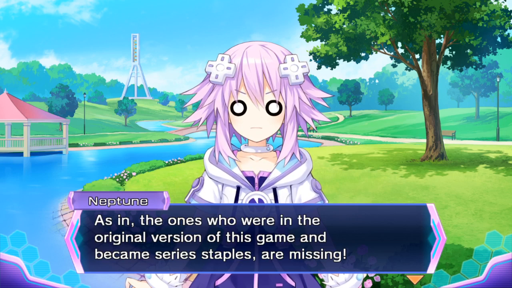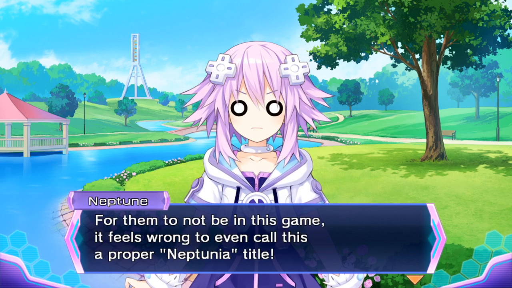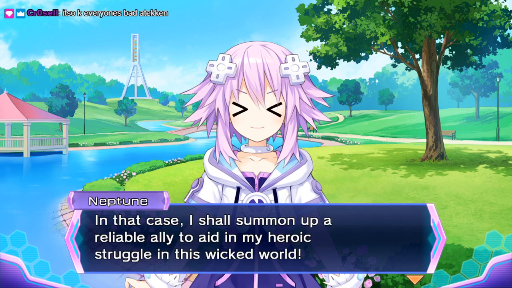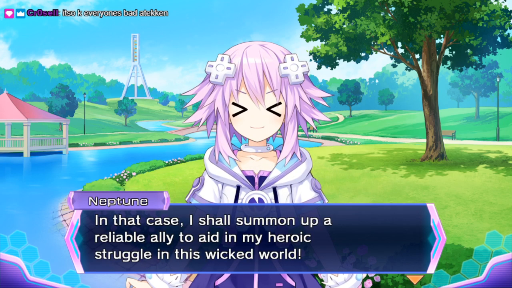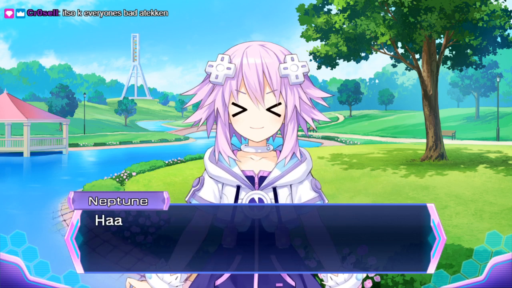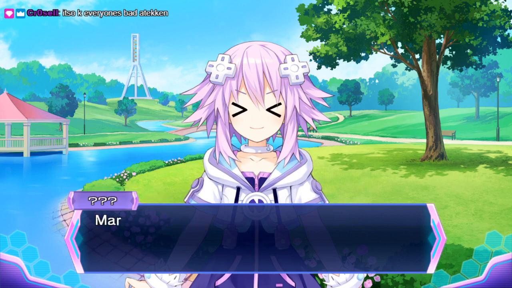As in, the ones who were in the original version of this game and became series staples are missing. For them to not be in this game, it feels wrong to even call this a proper Neptunia title. In that case, I should summon up a reliable ally to aid in my heroic struggle in this wicked world. Since I'm the main character, of course I know how to summon a character or two. Ha! I summon... Marvy has arrived!